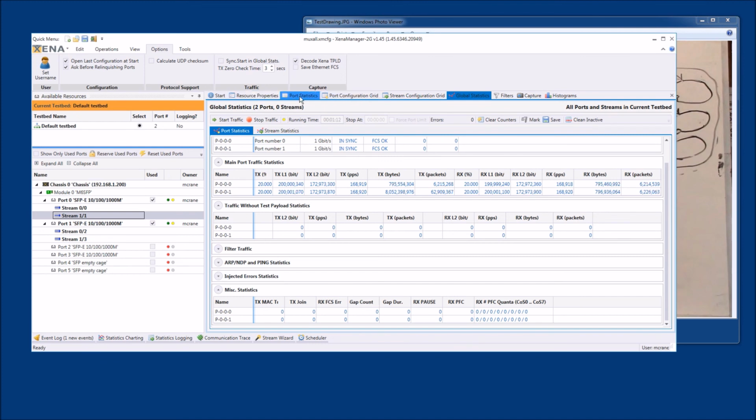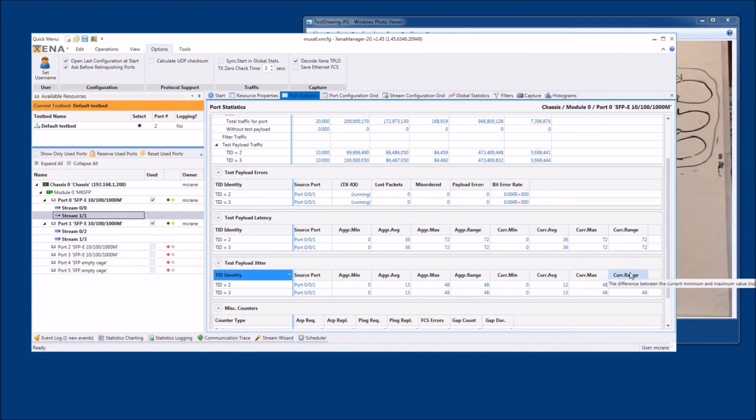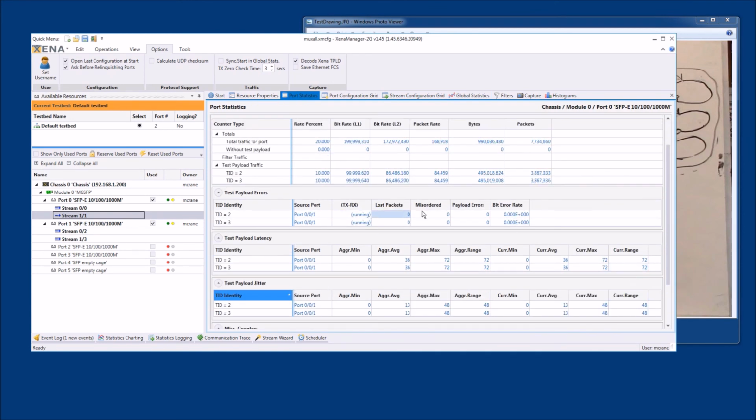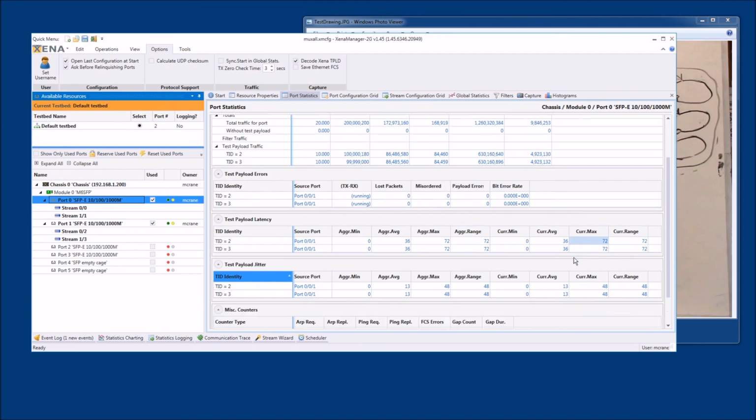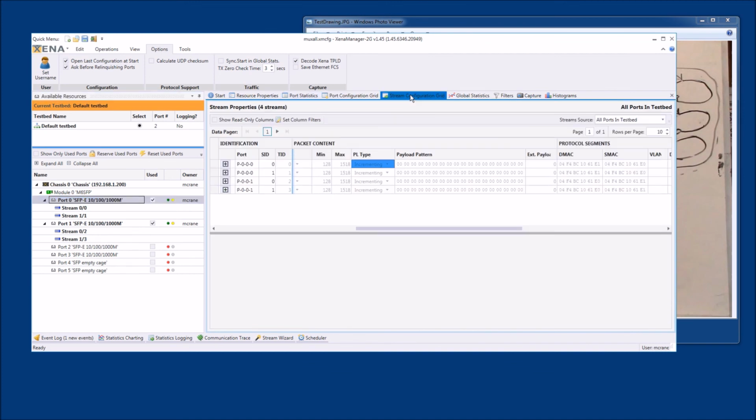So let's go back over to port stats. And we're trying to inject some kind of payload error. So let's highlight port 0. And okay, so here's our error. Stream config.